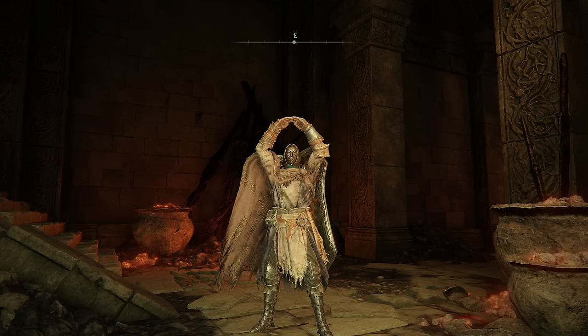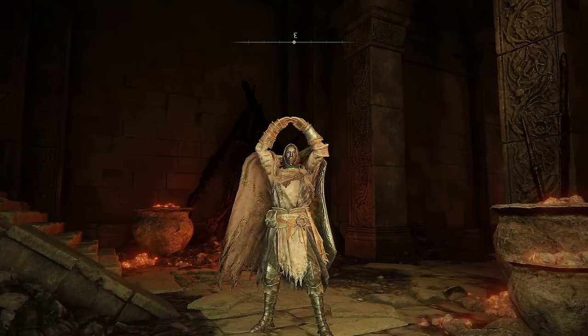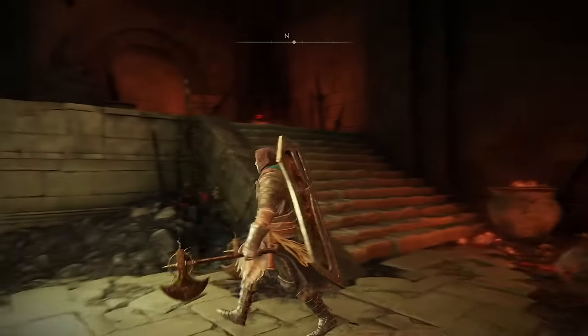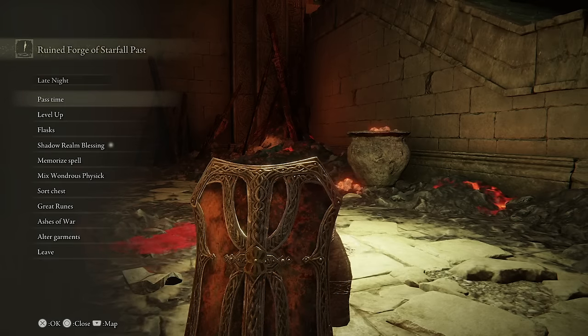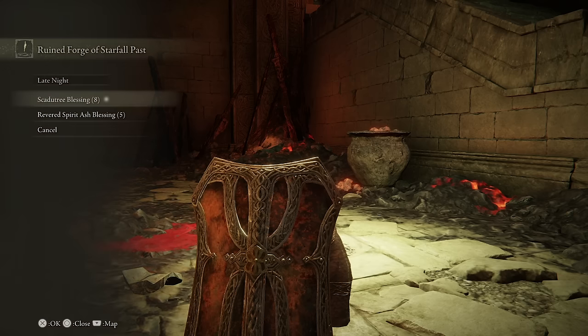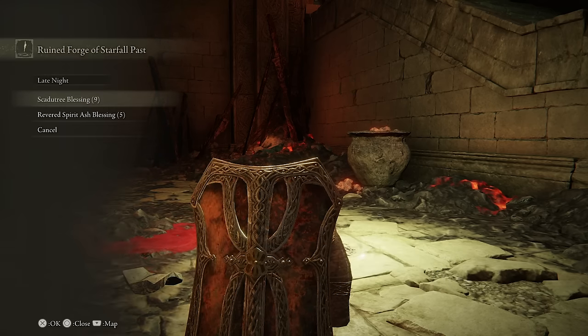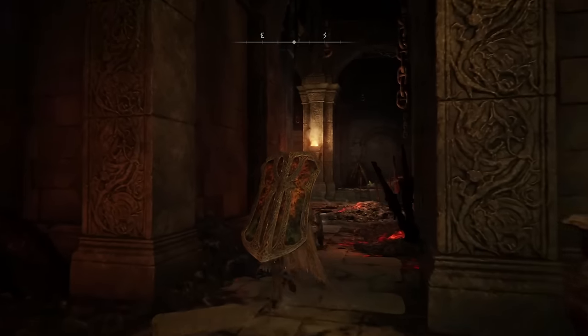I found a forge. And we're going to go in it, and boy, it has an evocative name too. What's it called again? Ruined Forge of Starfall Past. Now there is a name for a forge. I don't know what it means, but I like it. Also, we should go ahead and... yeah, that'll help. Okay. Anywho, let's get in trouble.